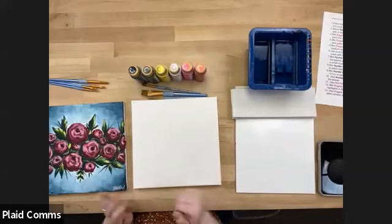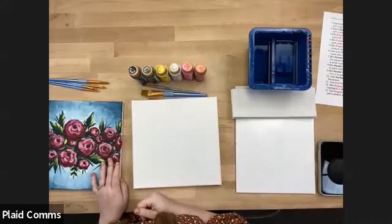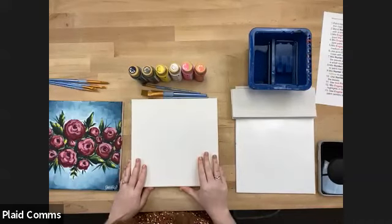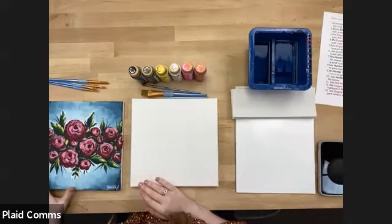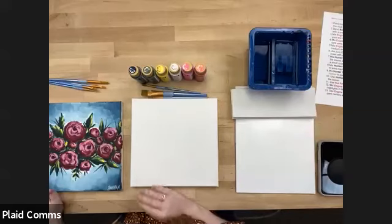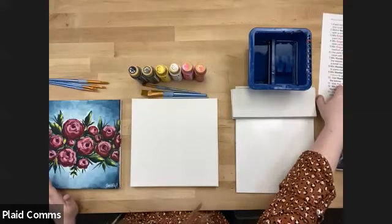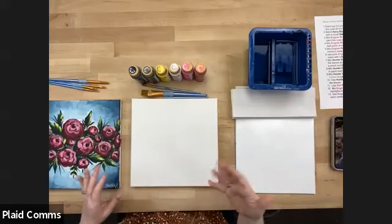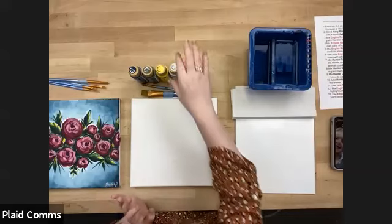People are asking about the colors, but I was just going to let everyone know, Jessie will repeat when she puts the colors on her palette or on the canvas. She will walk you through step by step. Yeah, absolutely. Anytime I use a new brush or a new color, I try to say that before we start painting, so I can make sure everybody's got it ready to go. All right. So that being said, we're going to start with our white.